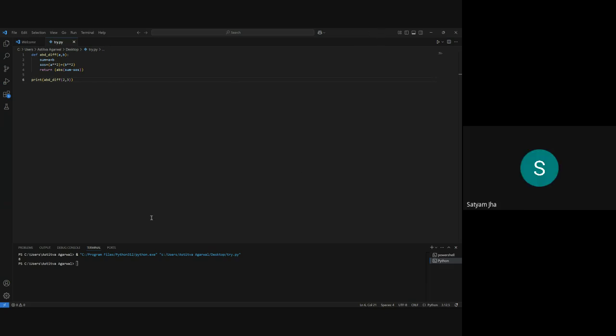Next question. Next function is swap except middle 3. For example, if we have a list or a string, we are having the string hello world, I am Astitva Agrawal.